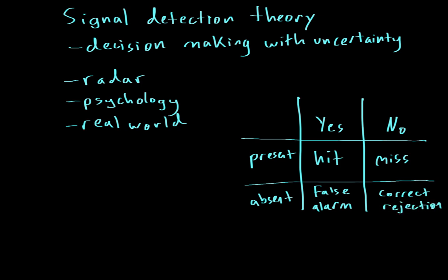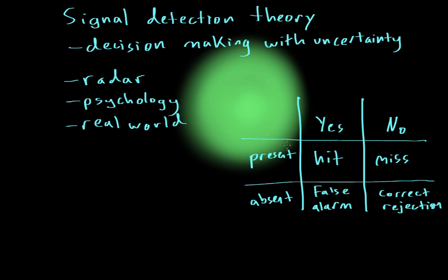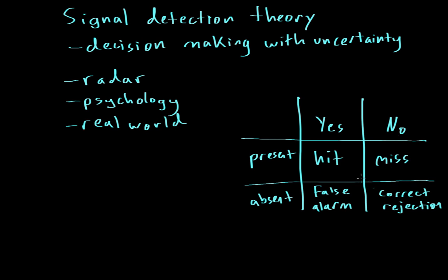If a signal is really strong, you might always get it right. Whenever the signal is present, you'll always say yes, and when the signal is gone, you'll always say no. In that case, it's pretty easy to decide whether a signal is present or not. On the other hand, if it's a fairly weak signal, like this faint green dot, you might get some false alarms. You might say yes when the signal is actually present, or you might say no because you don't see the faint green dot, and you might get some misses. An easy signal, like the really bright green dot, would create more hits than misses, whereas a weak signal would create less hits than misses.